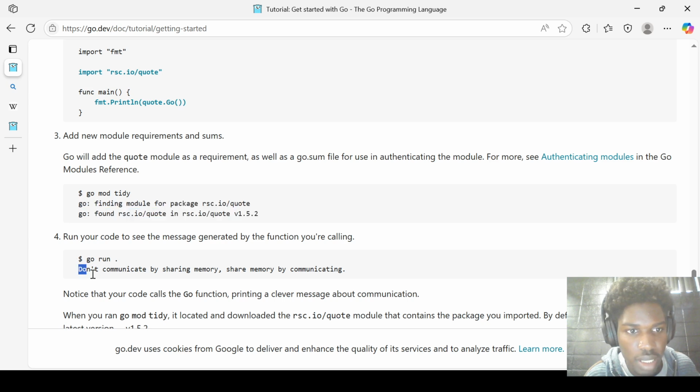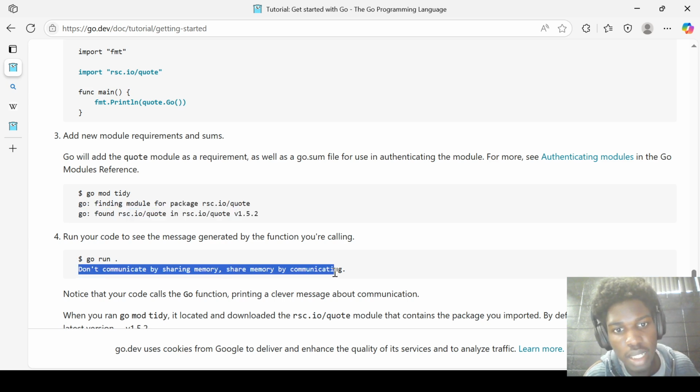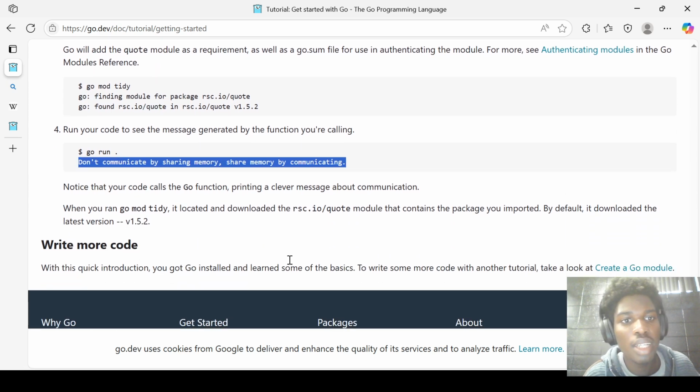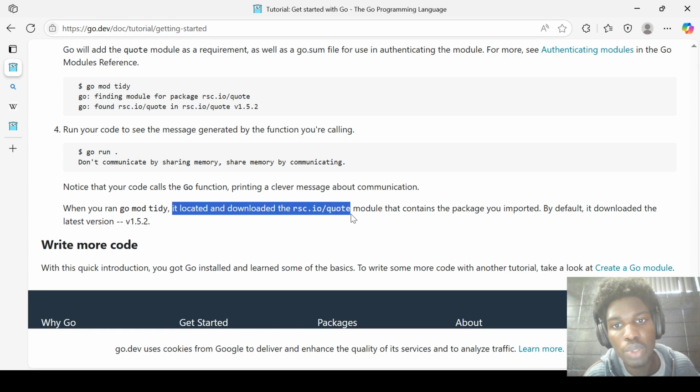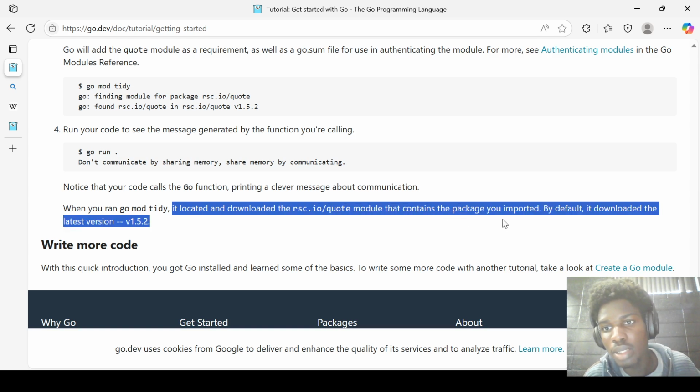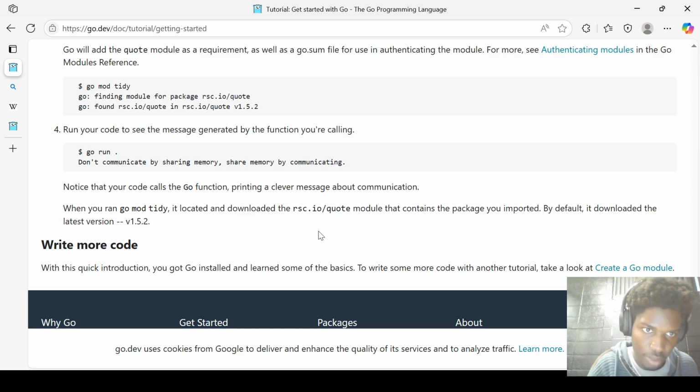But yeah, it still prints the same thing: don't communicate by sharing memory, share memory by communicating, which is clever, I guess. Notice that your code calls the Go function, printing a clever message about communication. Yeah, when you run go mod tidy, it locates and downloads the rsc.io/quote module that contains the package you imported. By default, it downloaded the latest version, 1.5.2, which is nice.